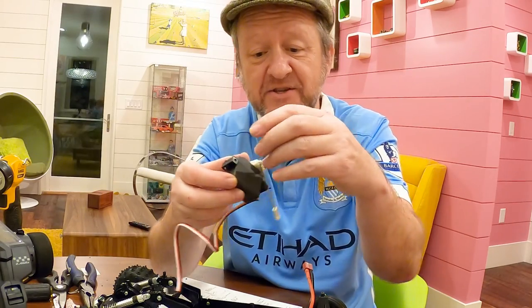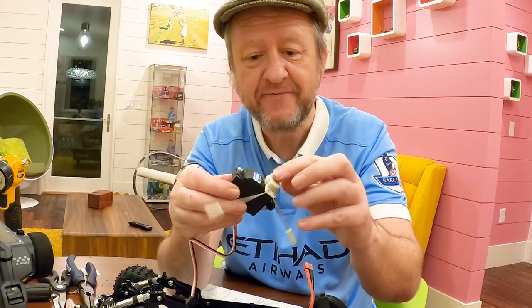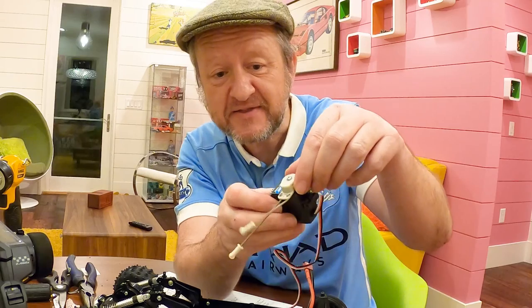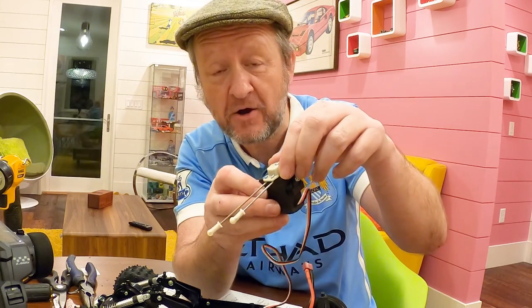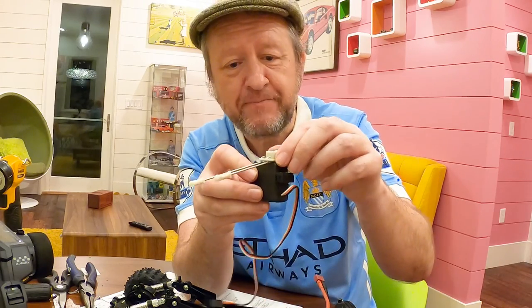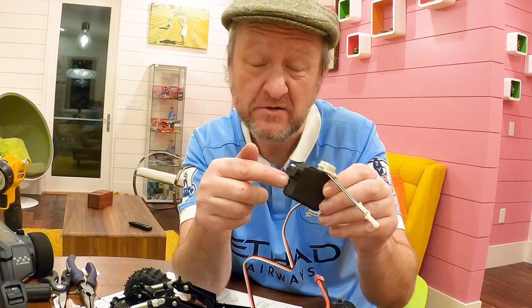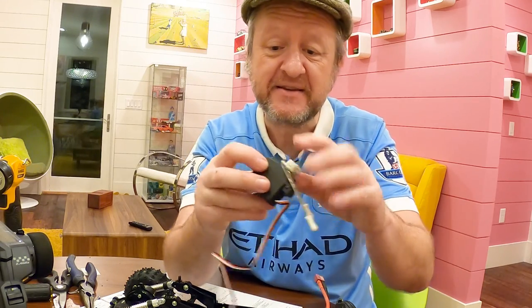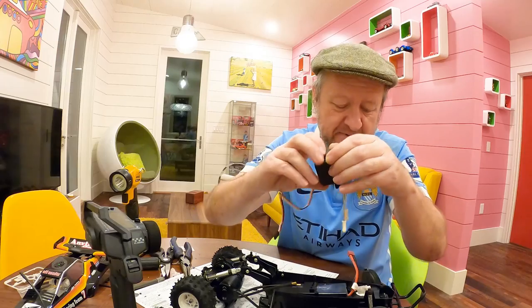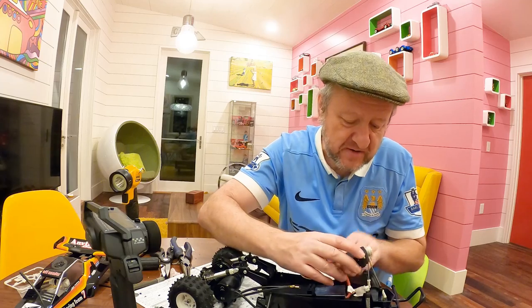And then I've already attached the steering rods to the servo, and I've already built up the servo and attached this little plastic thing that comes with the assembled kit. You have to put this together onto the servo, because of course this did not come with the car. Okay, so now we're going to mount this with the little mounting blocks that also came with it, and then we're going to mount this servo in this location.